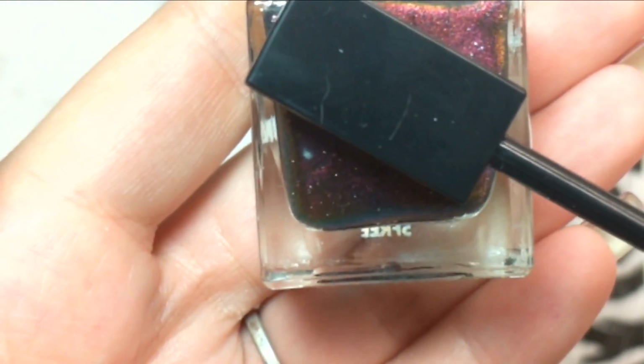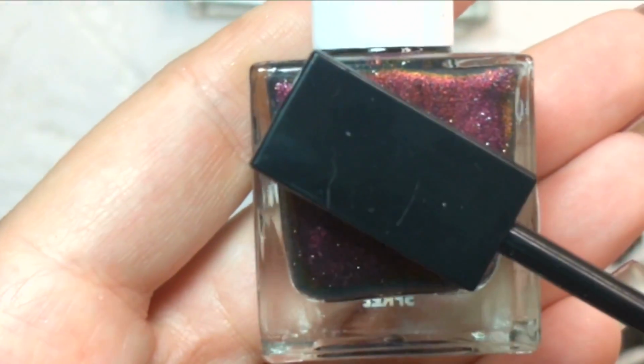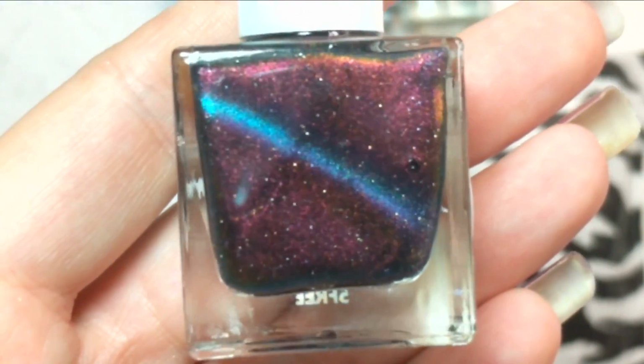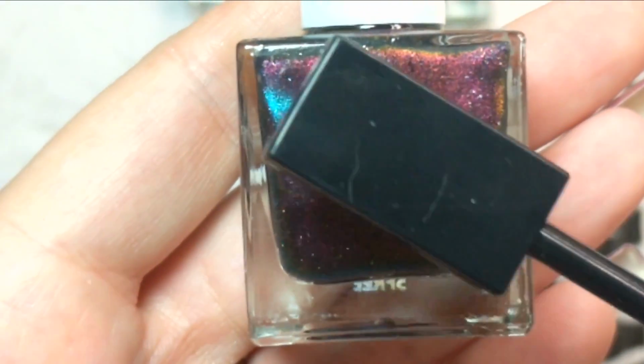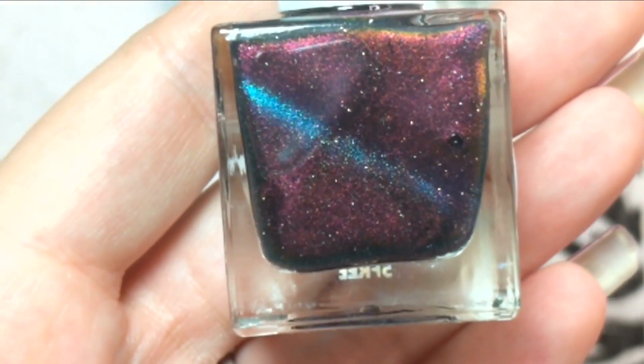So let's see how this looks magnetized. Oh my goodness. Wow. Well, that made it look like fire. Wow. So all of the blue and purple pulled up into that magnetic line, and you're left with a fiery base. All of that beautiful fuchsia.